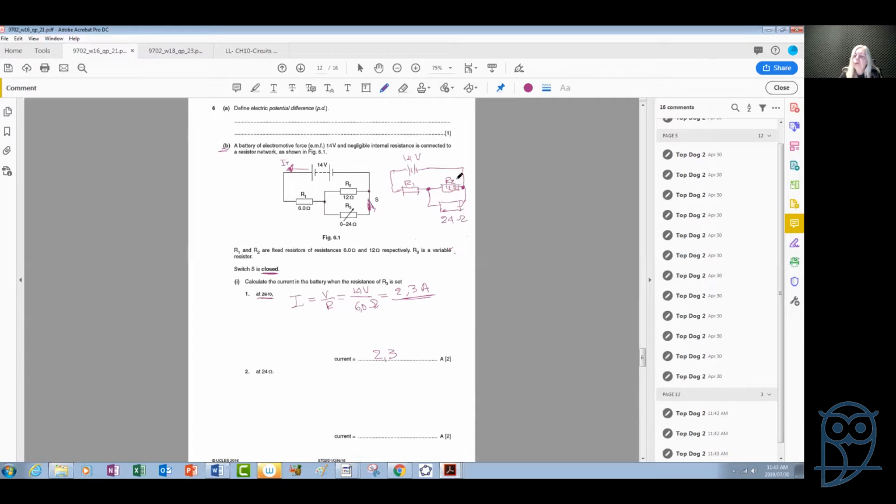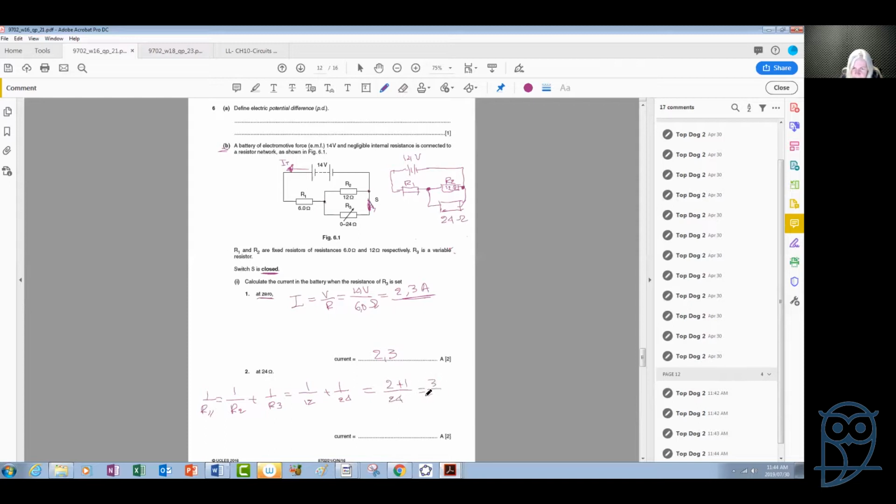All right. So we need to find the equivalent of this combination so that once we have the equivalent, we can find the current in the circuit. So 1 over R parallel, the equivalent resistance of this branch, that is. We apply the famous formula for parallel resistors: 1 over R2 plus 1 over R3, and this is 1 over 12 plus 1 over 24, and let's work here. That will be 2 plus 1 divided by 24. I hope this is correct.